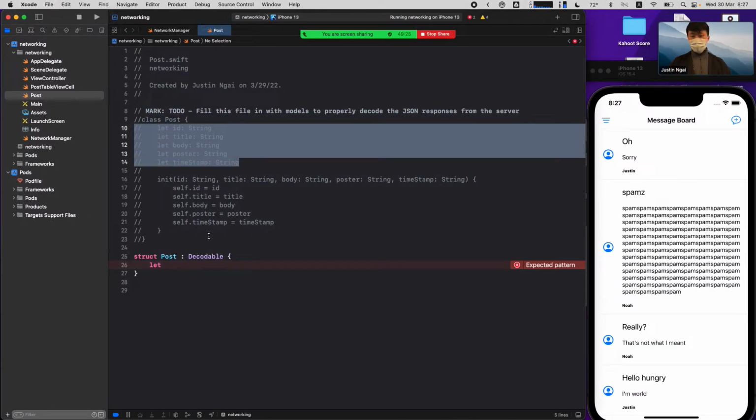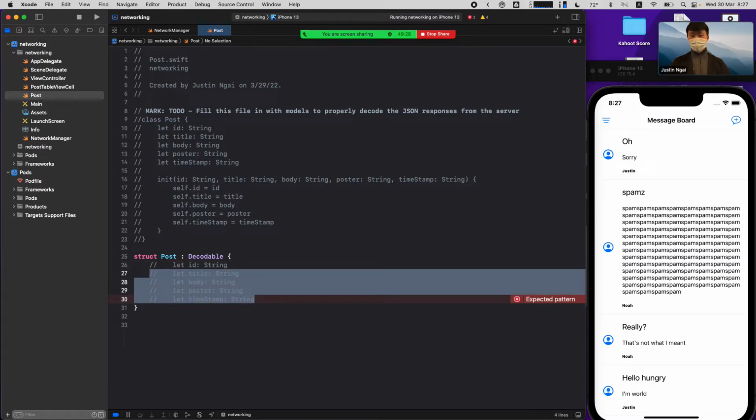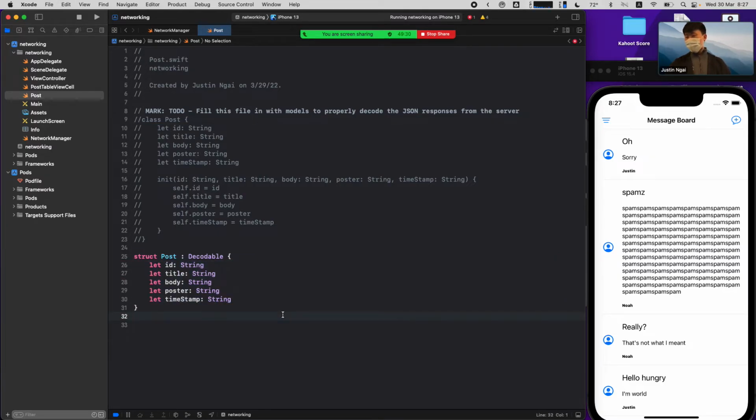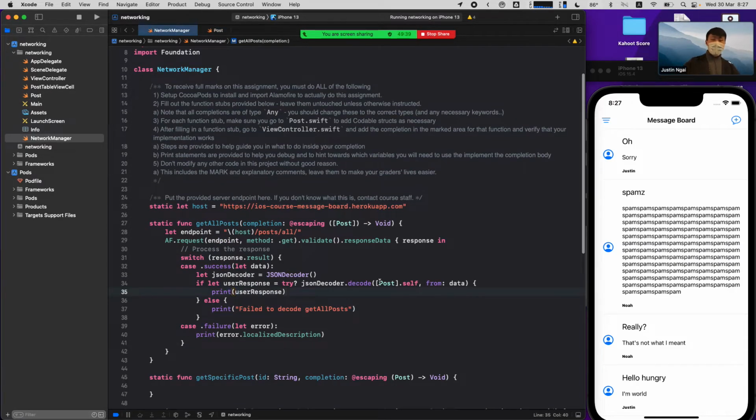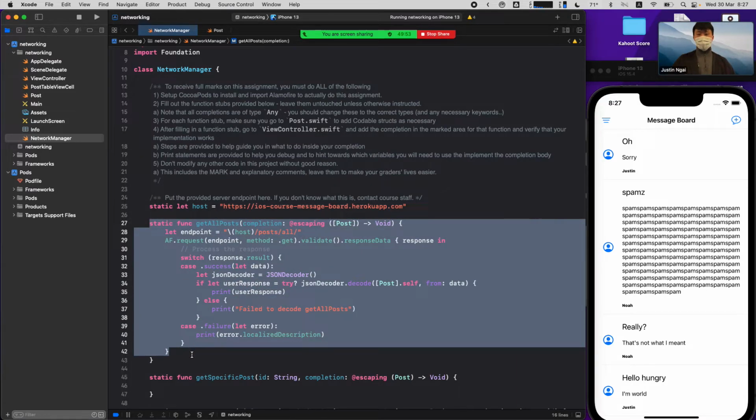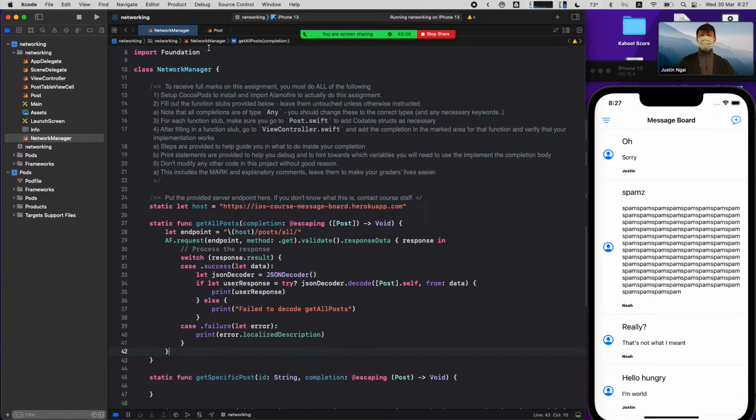So I'm just going to use this and define it here. And so now basically we have our Post Codable. And if I build it, it'll work, right? Because now it understands what Post is, because I defined it as Codable. I told it how to decode some string into JSON, and then the types are matched up. So this get all posts request is complete. Now let's see how we actually use it.